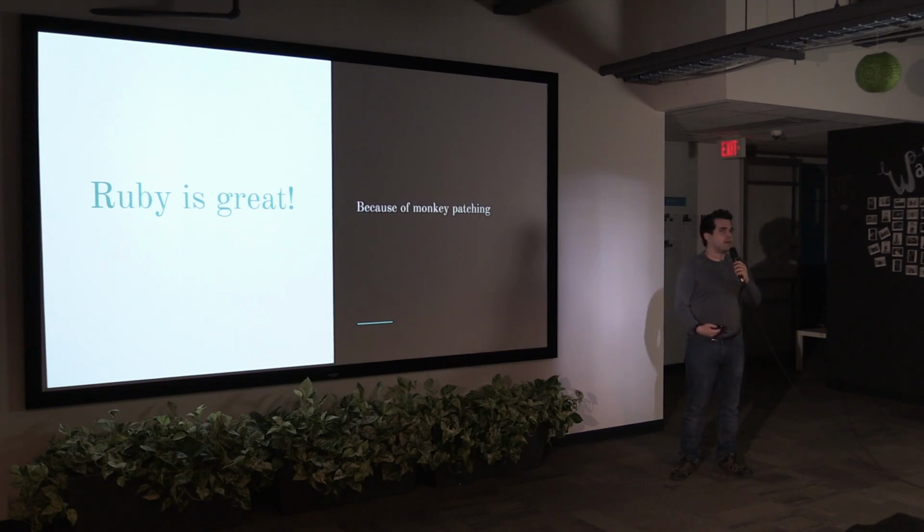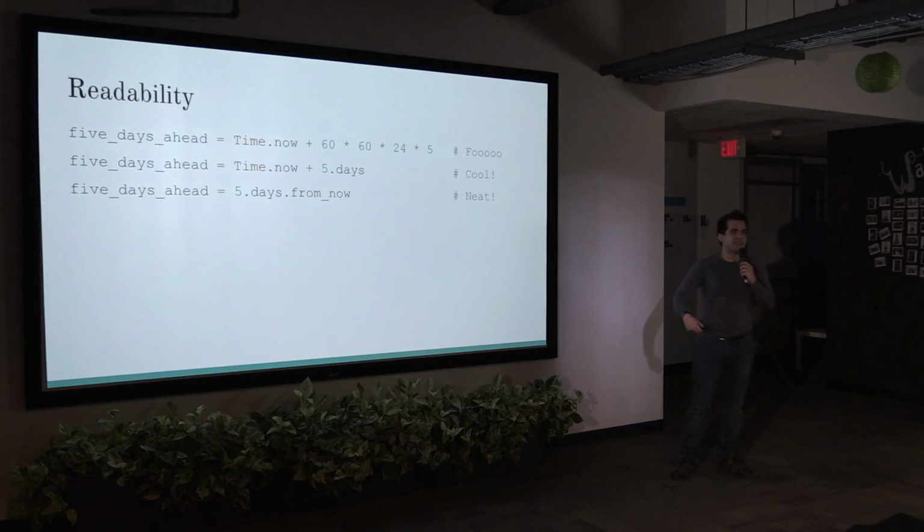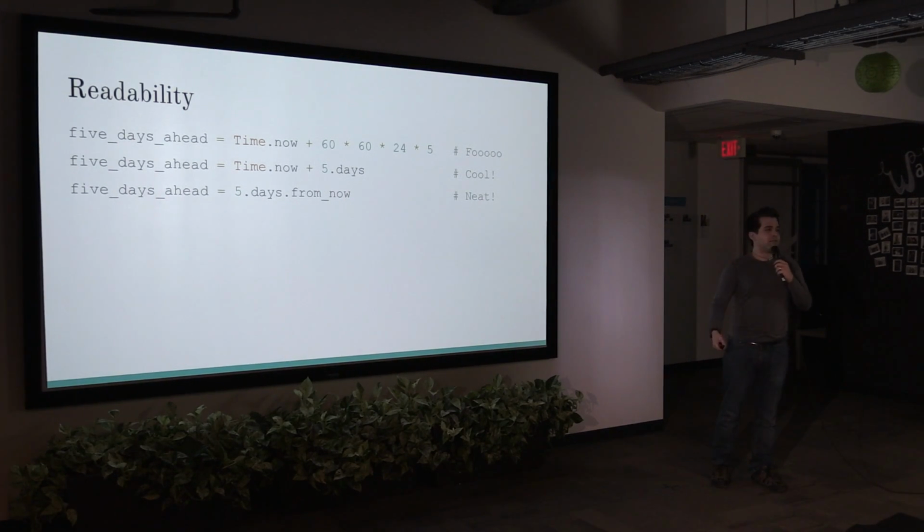If you're kind of new to Rails and you start interacting with things, you may have seen stuff like this, where you can specify things like, hey, I want something 5 days from now. And it's very readable. There's a lot of convenience here, and you understand exactly what's going on. If you look at the top example where we're just modifying a time object, we've got some numbers. I'm guessing that probably works out to 5 days, but I would have to go in and double check. Not entirely sure. Is this a millisecond thing? Maybe this would be wrong.